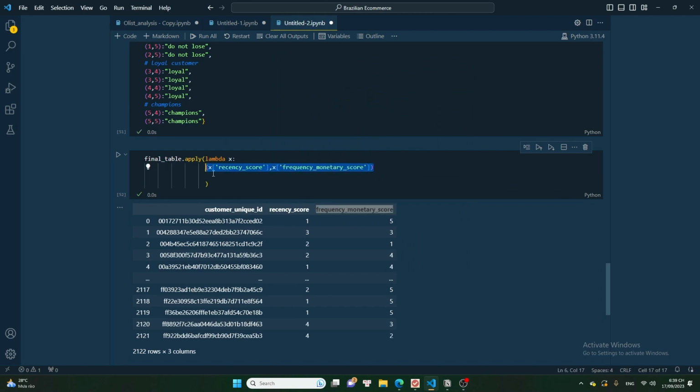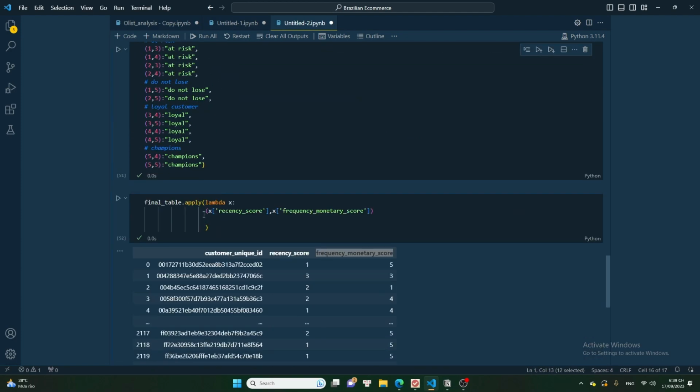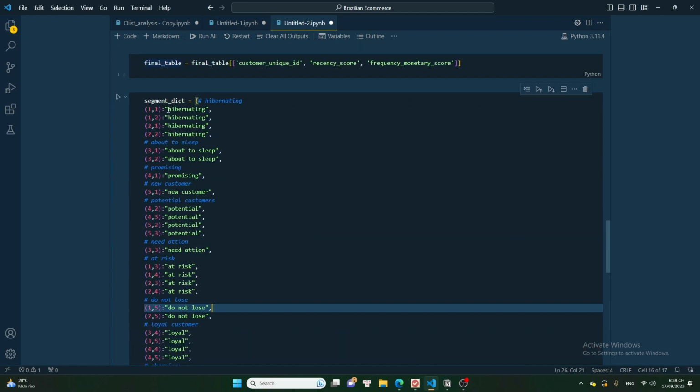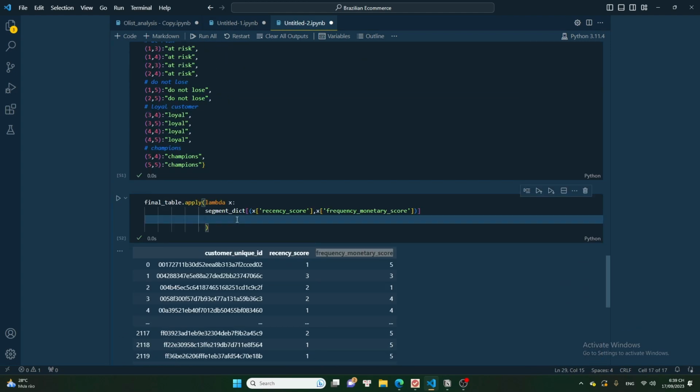And this tuple right here, we will look up in the segment dict, and it will output the name assigned to that tuple.